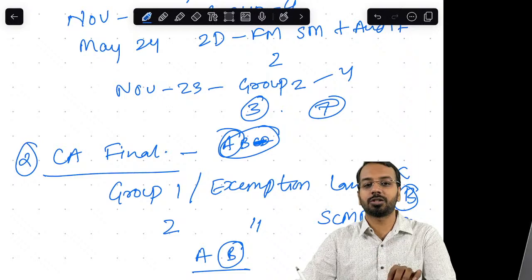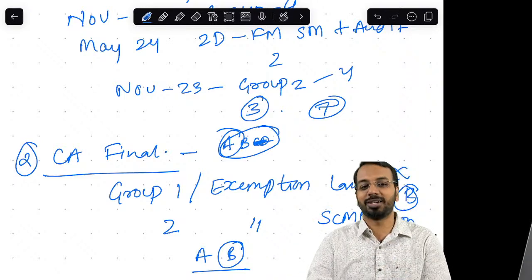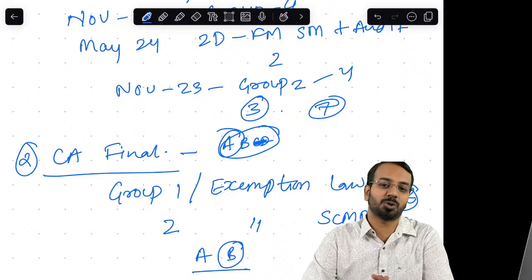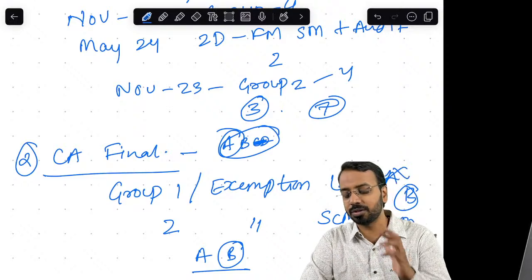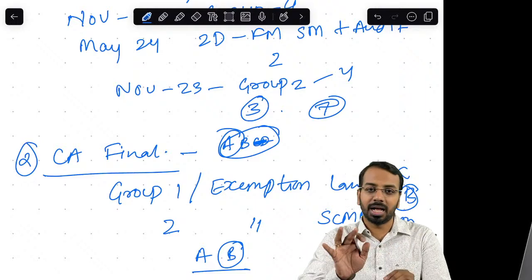I request students to check with the institute if you fall in this category, and once you get an answer, please also let us know so that we can share it with other students. So there is a small clarification, because a lot of students were asking this doubt, whether this is applicable or that is applicable. I hope the doubts are clear.